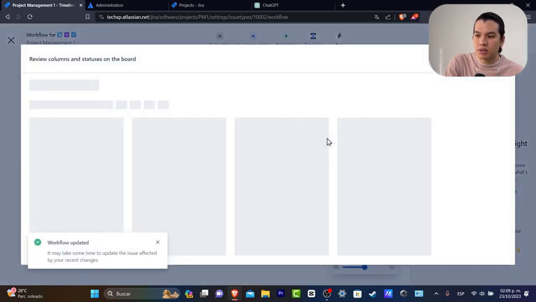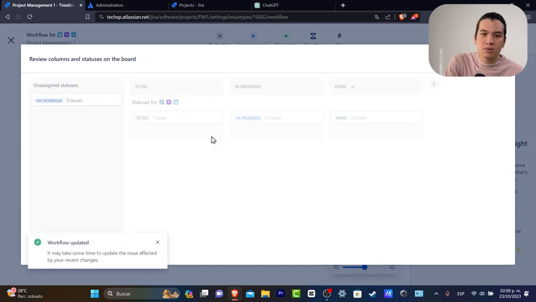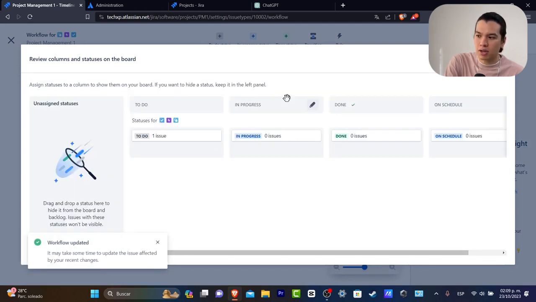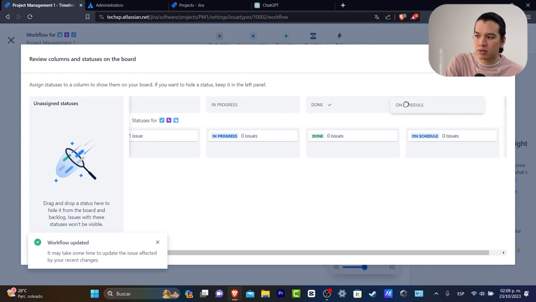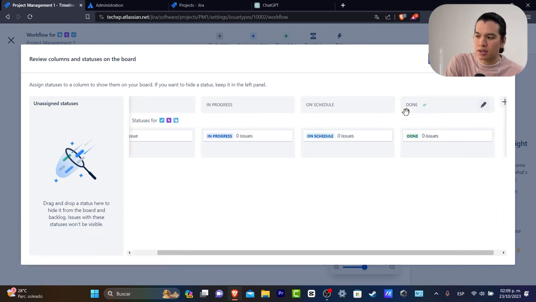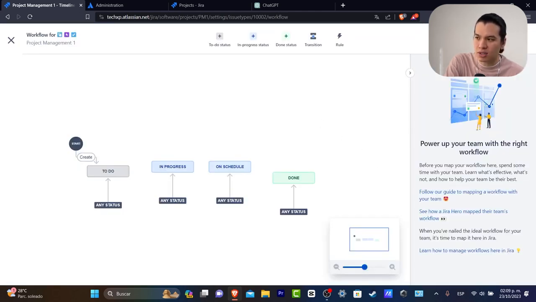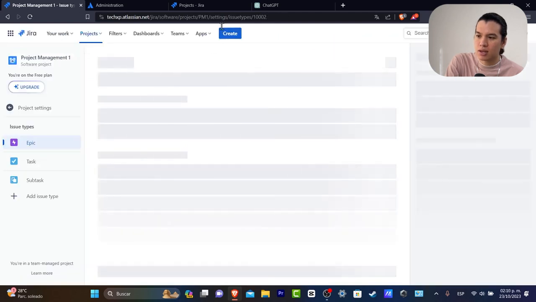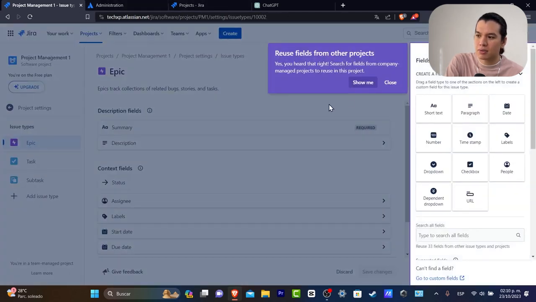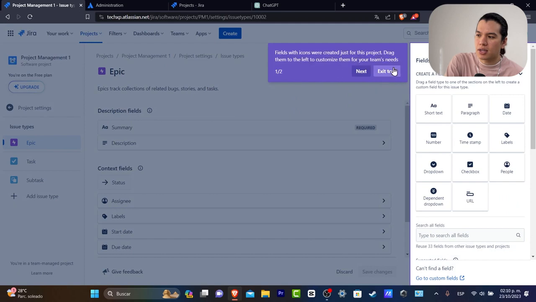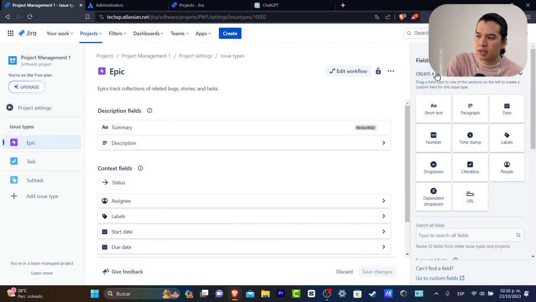And now the full set of them should be enabled in all my actual columns. As you can see, I have now the to do, in progress, on schedule, and done. So I needed to move this in here. Remember, I have the on schedule and done. I save the changes. It's really important to save all the changes you're working on. Now I can hit back here, and there we go. I'm going to hit the exit tool because we don't actually want to work in here.